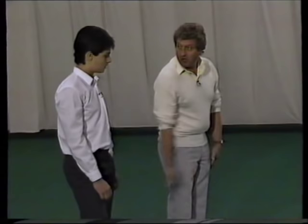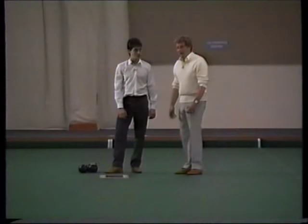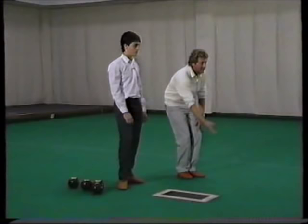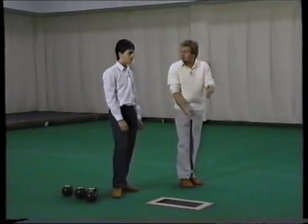But in order to aid us, because we've got feet, legs and body, we tend to incorporate these into our delivery. And it is important, I think, that if we are bowling on a heavy green, we remember that in order to get momentum, we need to exaggerate the delivery using the body, the backswing, the forward swing, and the feet.